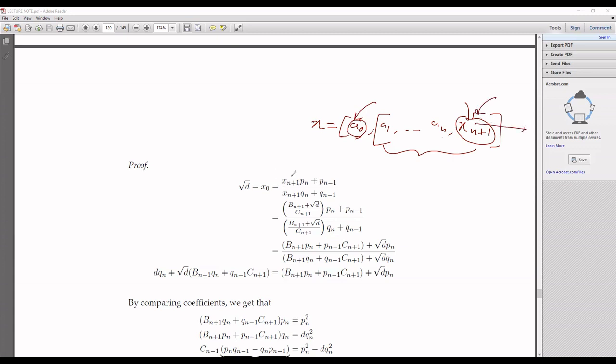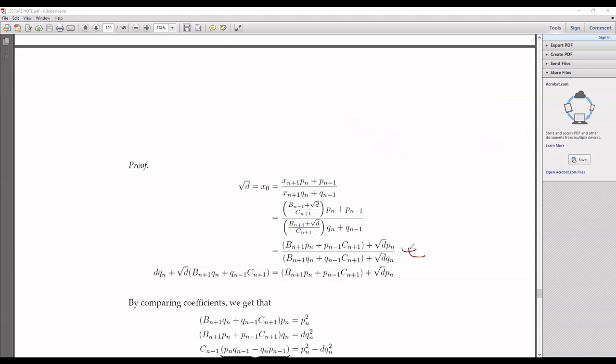Okay, so then from the formula of Pn and Qn, you can see that this is just this guy. And after that, the calculations are pretty easy. Basically, what they're doing is, from the algorithm, they are replacing xn by this guy and this guy. And then they're simplifying by multiplying C n plus 1 on both numerator and denominator to get rid of the fraction within a fraction.